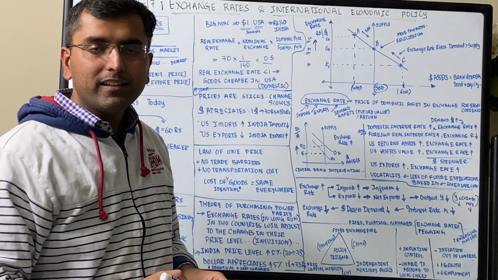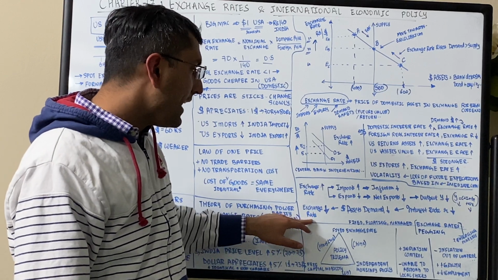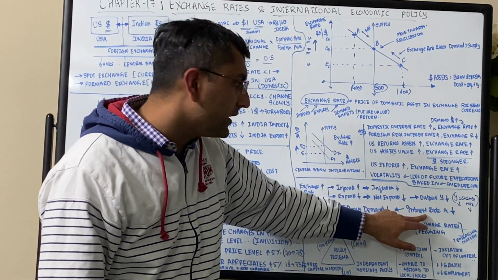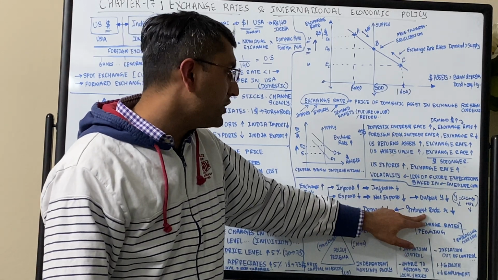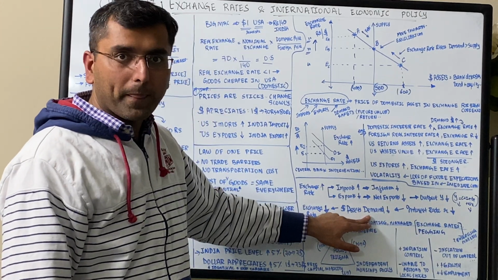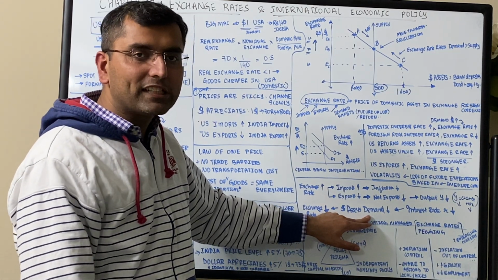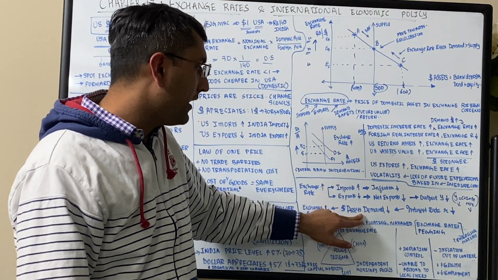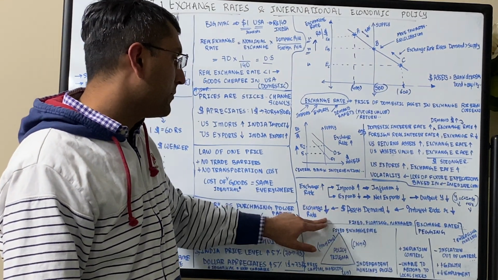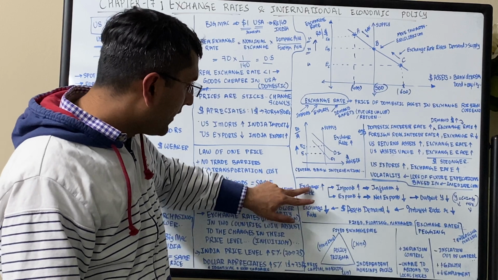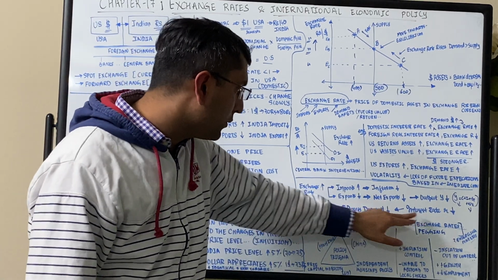What can the country's central bank do? They can reduce the interest rate, which will have an opposite effect. When you reduce the interest rate, people will stop putting in more dollars because they are getting less return. So the demand for my dollars will go down. When the demand for my dollar goes down, my exchange rate goes down. So you can balance the exchange rate going up and down by monetary policy, which is this piece.